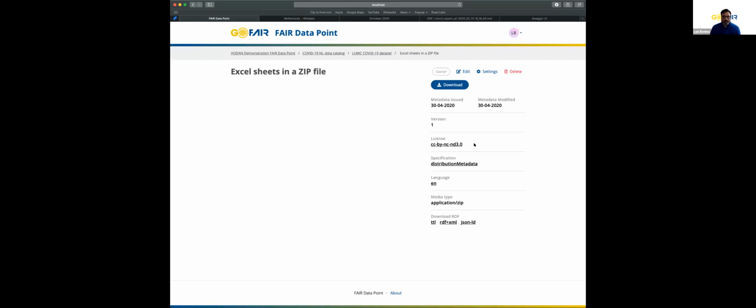Of course, since we already have the triple store attached to the FAIR Data Point to store the metadata that's published in a FAIR Data Point, you can use the same triple store to store the data as well and give access to the data.